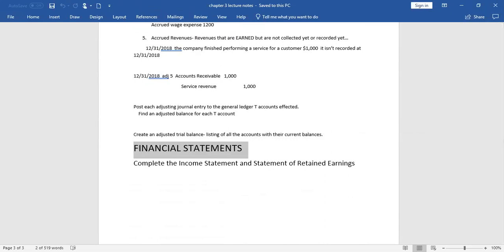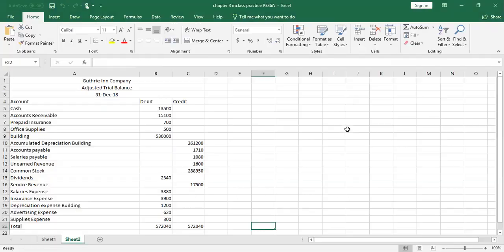So I'm going to be flipping back and forth here from Excel to Word. So if any time there's any issues with seeing stuff, just interrupt me. But I will make sure that I properly share. So I'm going to go ahead back over. That's not what I wanted. Yeah, that's the one I wanted. To my Guthrie Inc. adjusted trial balance.